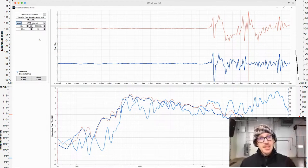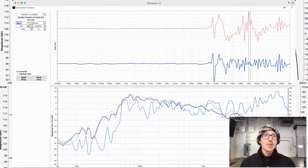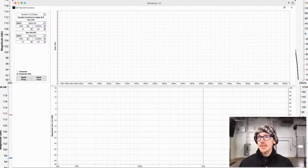So I'm still at the exact same position, but instead of removing everything else, now I've reversed the process. So I'm removing the thing at the cursor position there. Here in red is the original, and here in blue now is without that reflection. And so I can just say, hey, go ahead and make a copy of that.